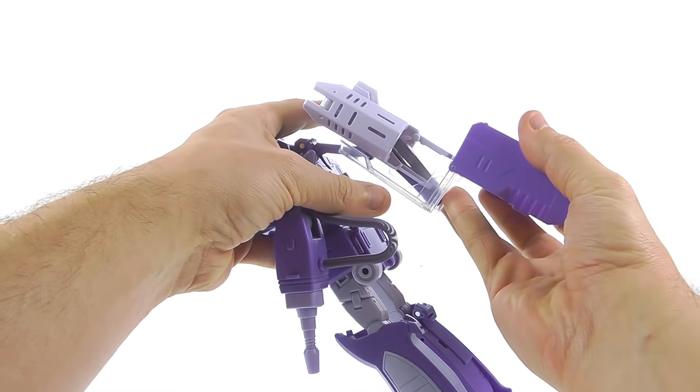The ankles can move forward, back, and tilt in and out. One very nice thing — he has die cast built into the actual feet, much like the G1 toy did. The little gray piece up there feels like die cast, so again matching the G1 toy's die cast feet. I love how you can tilt these for a wide stance — holding that stance fairly decently, which is really cool. In general this guy really did turn out much better than I thought he was going to.